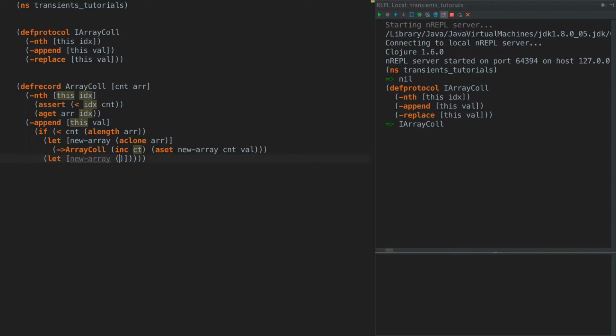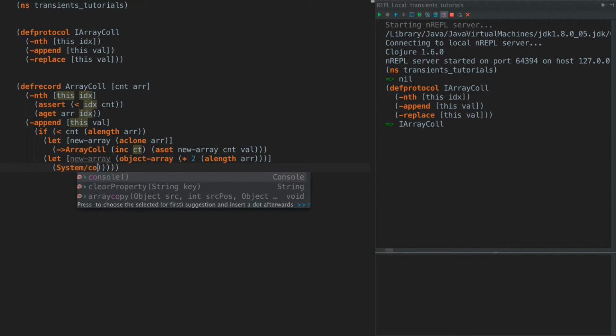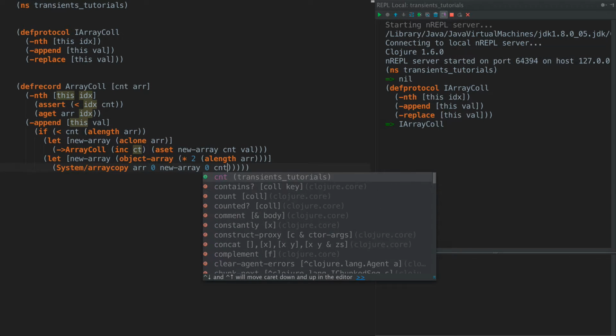So we're going to do object-array of 2x the old size, the length of the array, and then we're also going to do an arraycopy from array, where the source position is 0, the destination is new-array, the destination position is 0, and we're going to copy count items here.